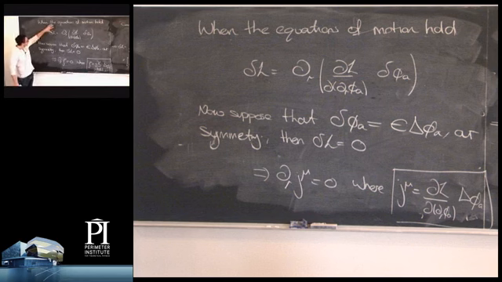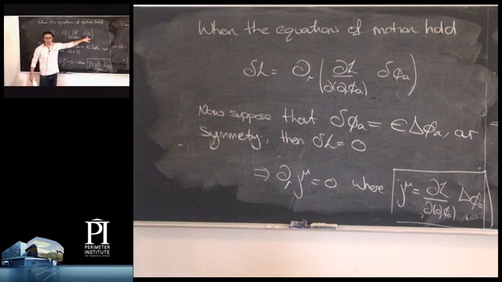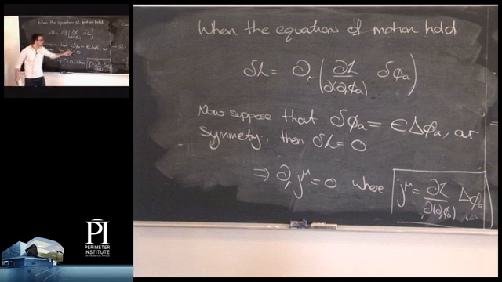Okay, so when the equations of motion hold, this is the change of the Lagrangian for any transformation. But if that transformation is a symmetry, by definition, the Lagrangian doesn't change. In which case, this thing here has to vanish when this is the particular transformation, which is a symmetry. Okay? That means that we've got d mu of something, which we'll call j mu, equal to 0, where j mu is this object in brackets here.